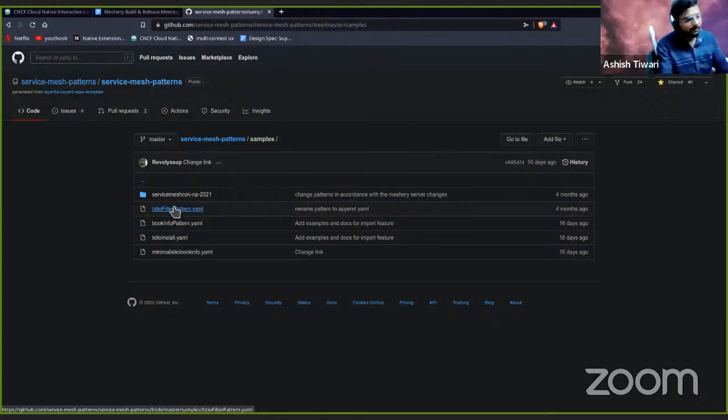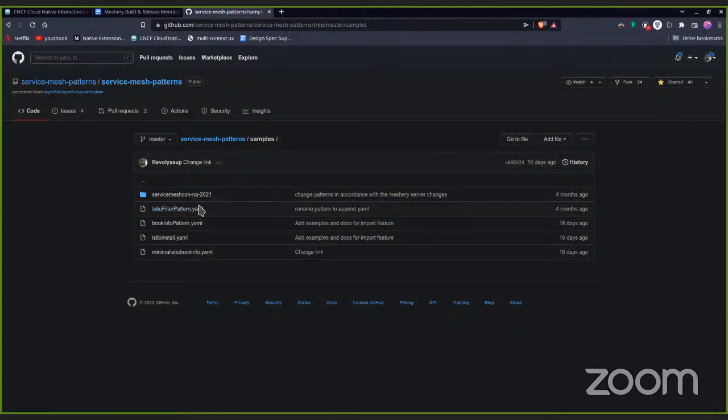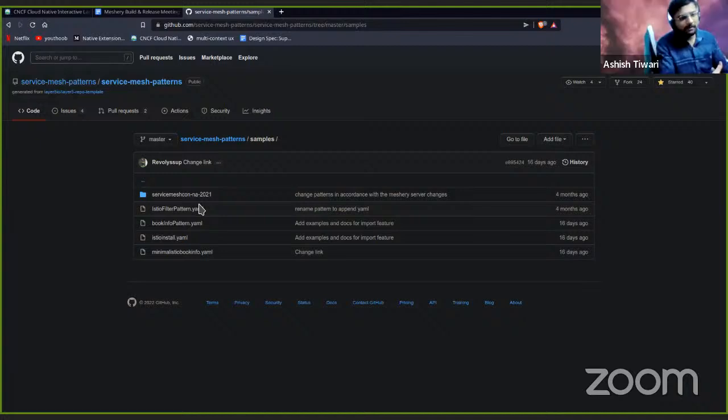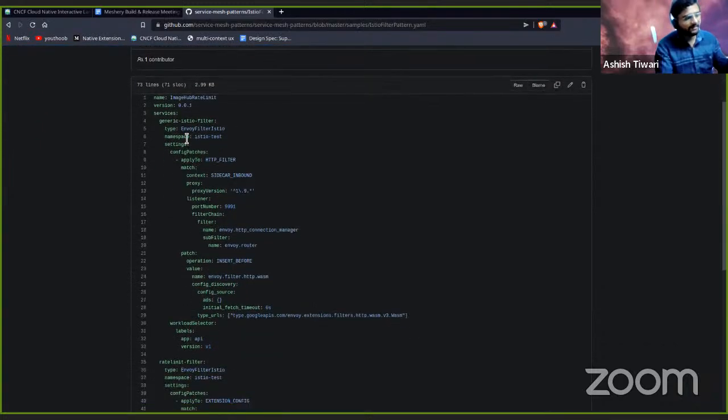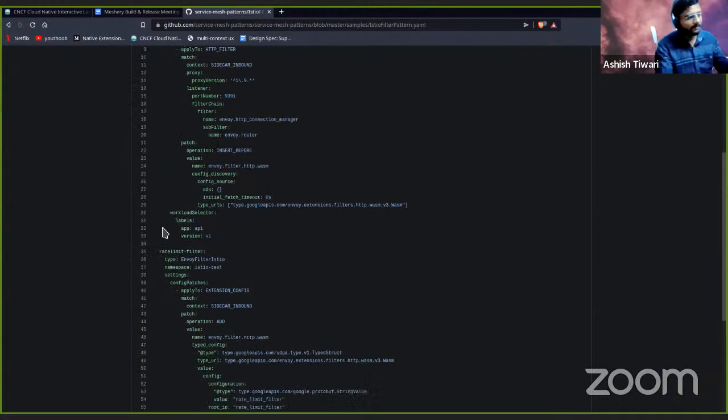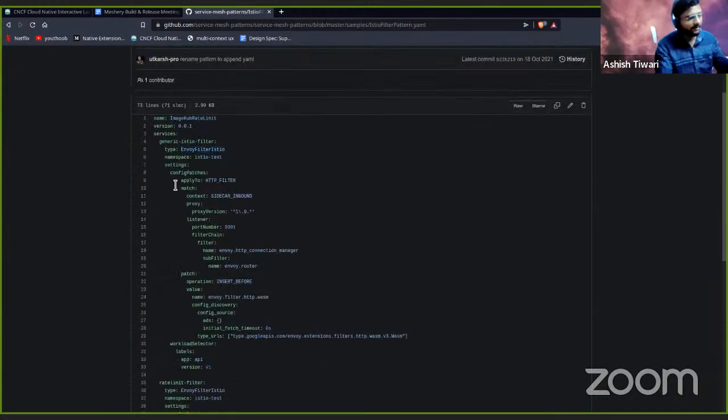Actually, there are prerequisites. Recently I added a feature about importing patterns, and there I talked about how in our service mesh catalog, we'll have two things: what you can configure in a pattern and what the prerequisites are. For example, this Istio filter pattern nowhere says that it has a prerequisite, but it's common knowledge that if you're installing something like Envoy filter for Istio, you have your data plane or control plane set up, and that is why you're dropping these filters.